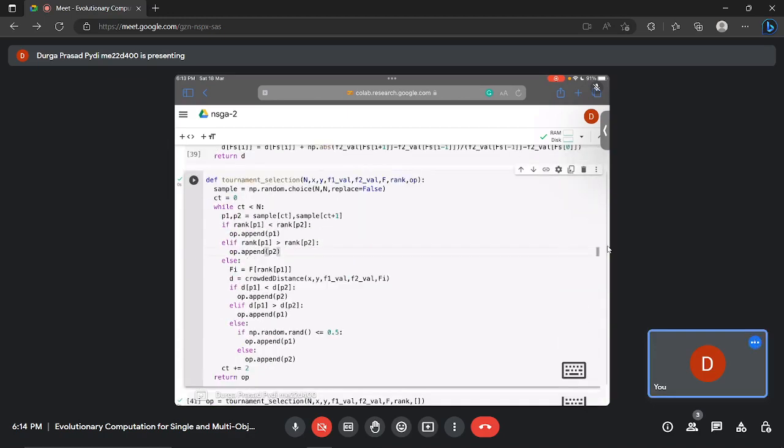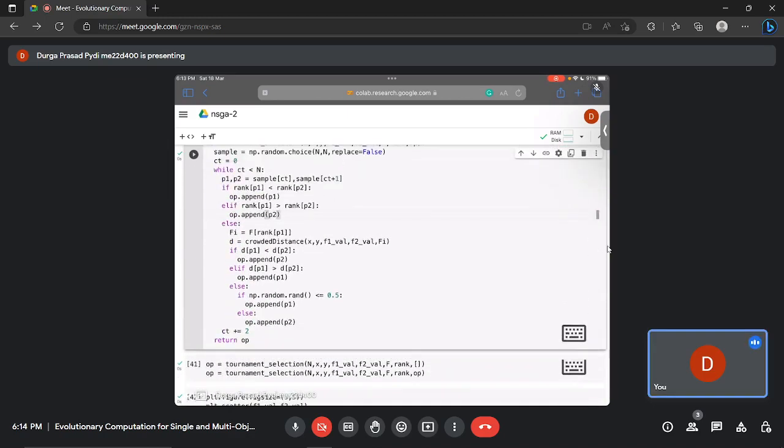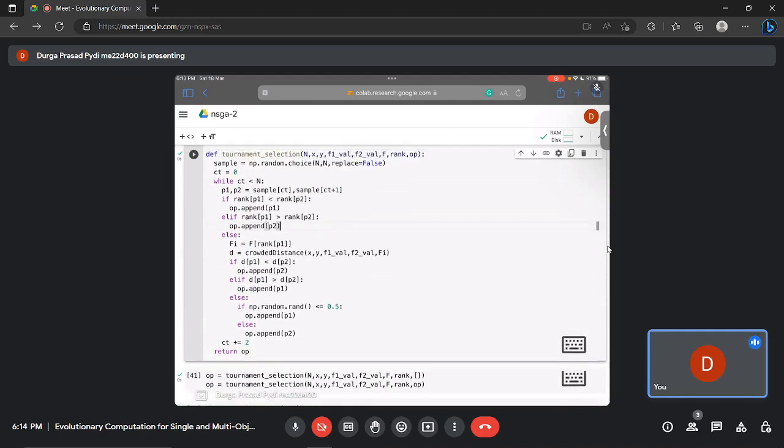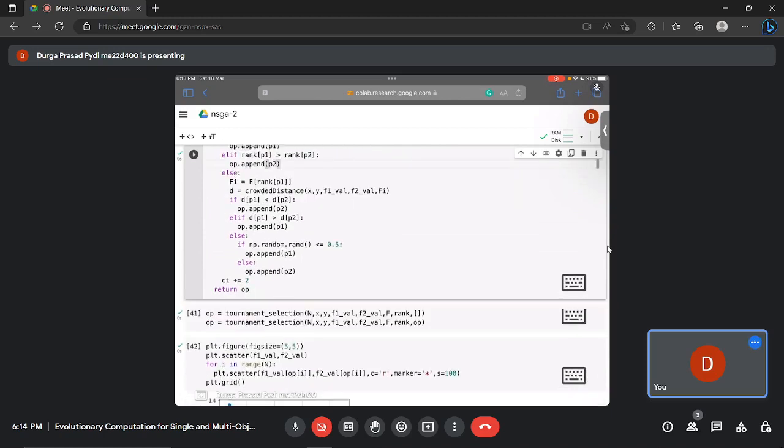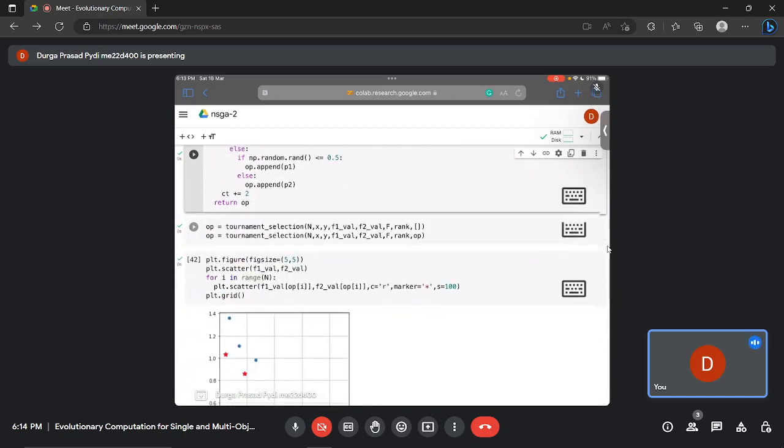So once you do the tournament selection, like even in our genetic algorithm, only one round will give you four individuals. Each time you are taking two individuals and giving one output. When you have eight individuals and you take them without replacement, you will generate four pairs, and your output is only four individuals, but we need a population size of eight. So we need to perform it twice to get the whole population.